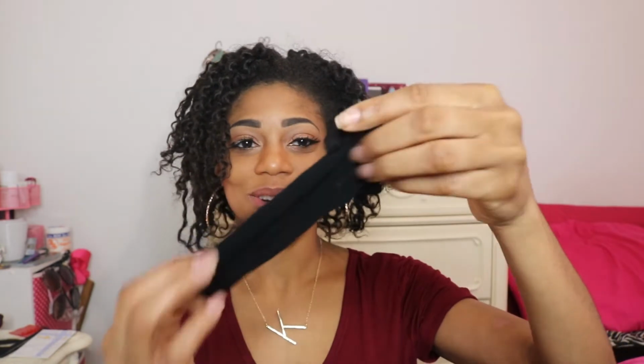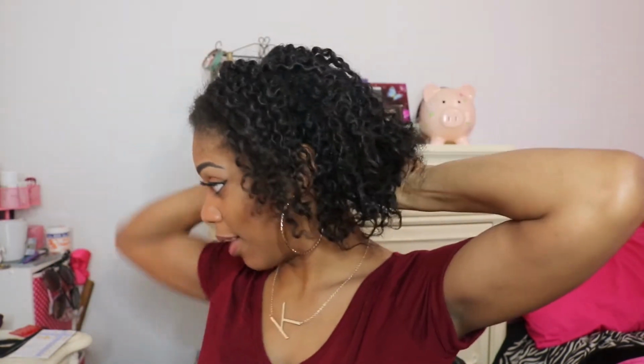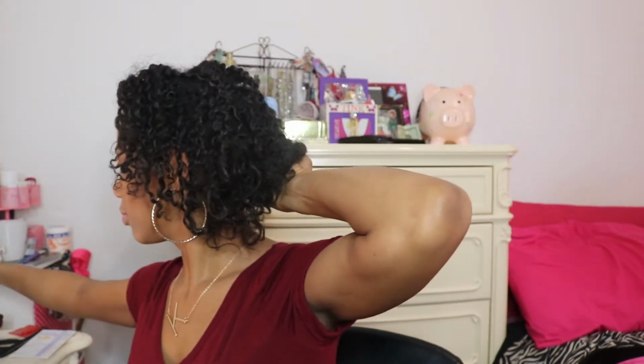So here's the wig. Here's the cap. Oh, it has a hole in the top. It's not like a full dome cap. It's like a sock, like a cuff for your head. So we're gonna see what we can do here. Just gonna try and pin this down somehow. Just because I feel like I can't be a real review if I don't even try it on.